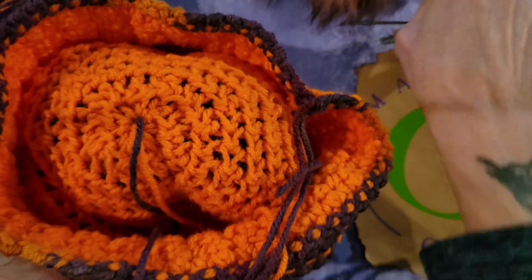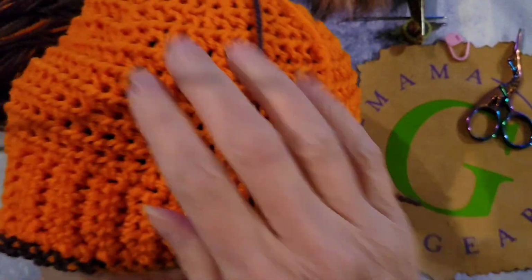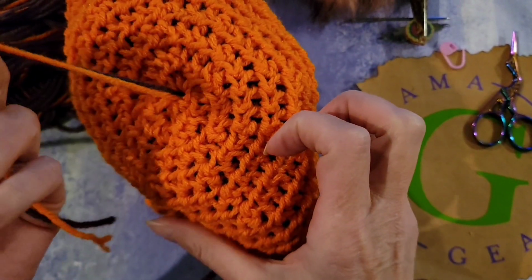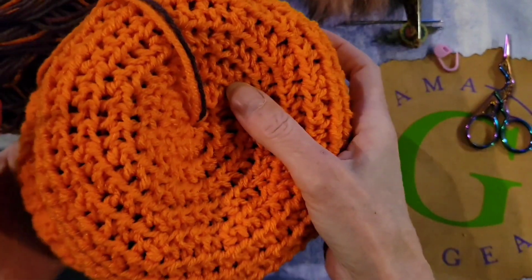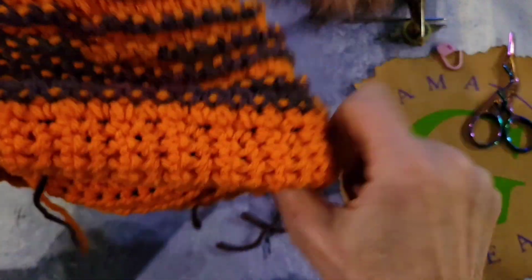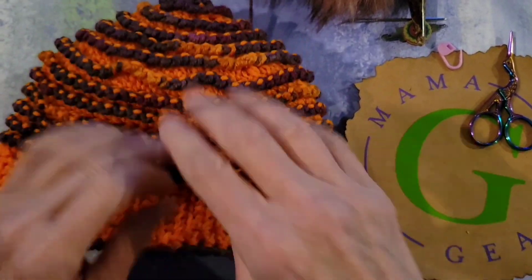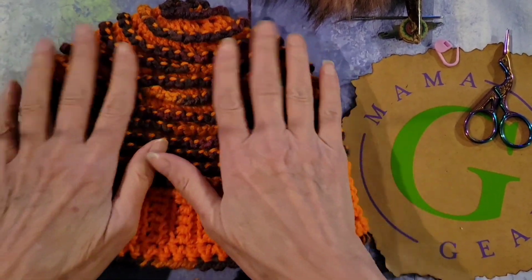So the underneath actually, with this stitch, just to show you, that's the wrong side. That's pretty cool. But now I have the two tails, and I'm going to leave these out because I'm not sure whether or not I would like to put a pom-pom on the top. Let's get this out the way. So there's the hat. Tuck the tails. That's crazy looking. And it feels really cool.